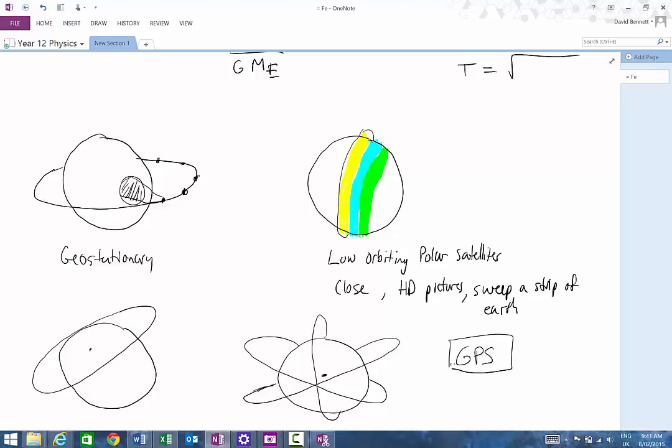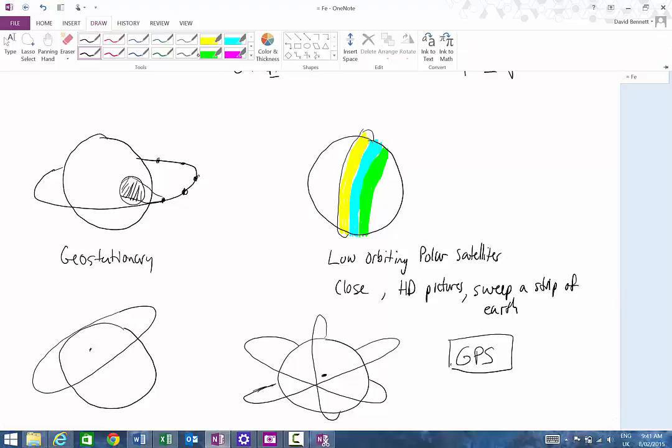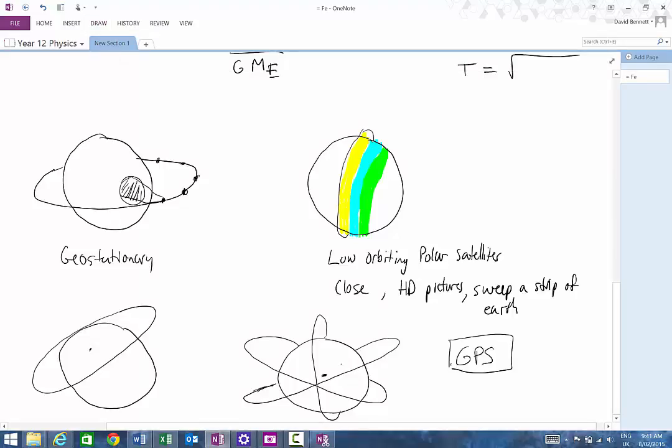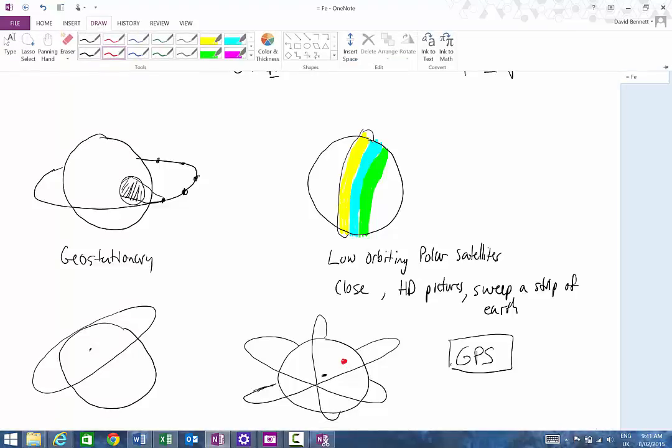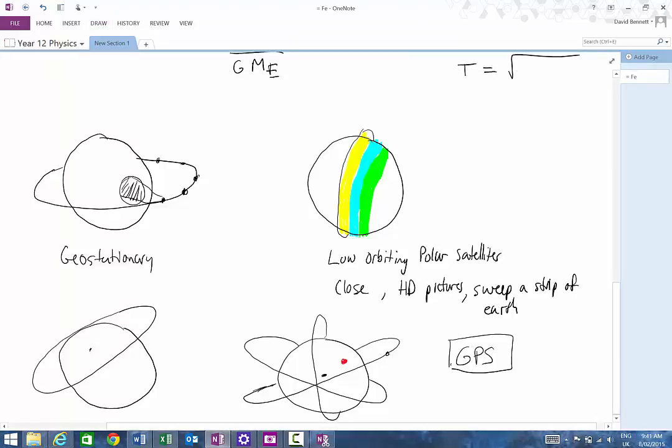These are generally low orbiting satellites. They have a network of them. So what happens is, if you were at a position on the Earth, let's say you were here on the Earth, there might be a satellite that's actually going to be over here. You might use a satellite over there. You might use a satellite over here. Okay, and what it's using is triangulation to actually pinpoint your position here. And these can be quite accurate, within a couple of meters.